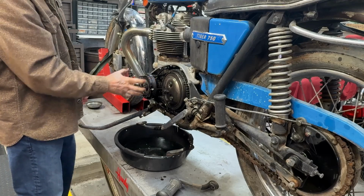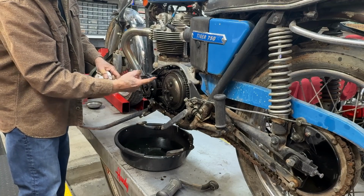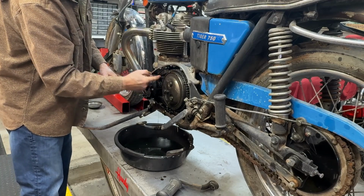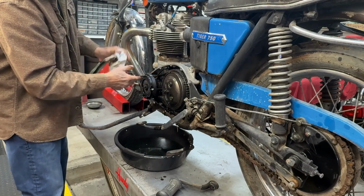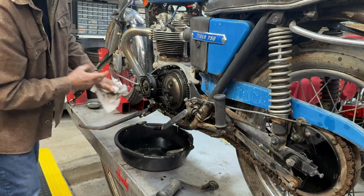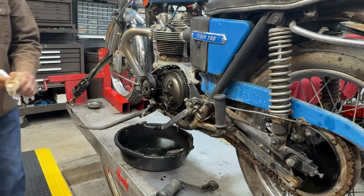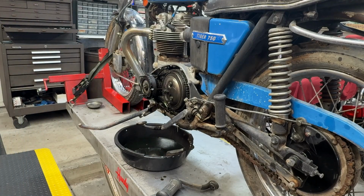Stator is in backwards. This wire should be on the outside. Right here, it's right up against the primary chain, which means it could be cut through. So normally that's on the outside. All right, let's turn the motor over and see what happens.